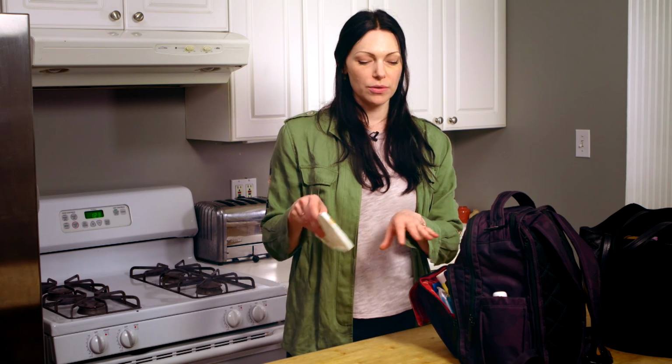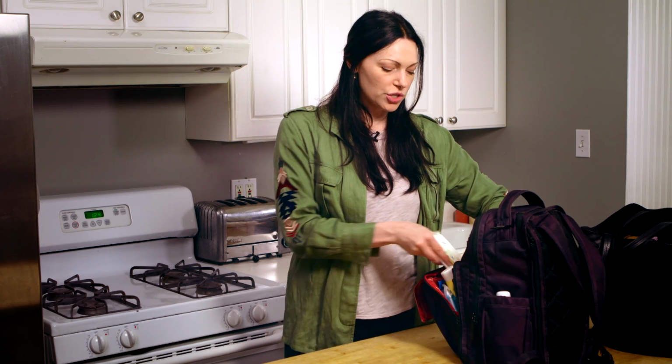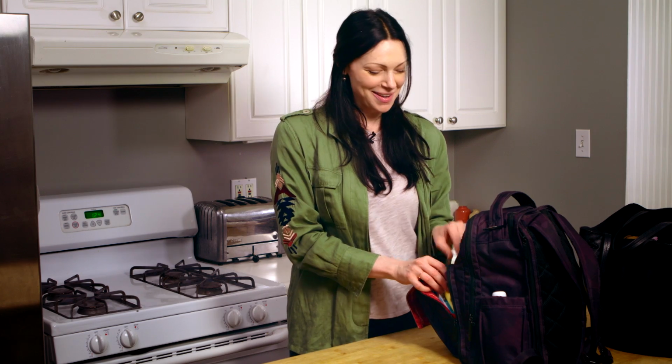I always keep wipes. I'm obsessed with these wipes. There's one for nose and face, and then there's one for pacifier and soothie wipes, which I love. I always keep little alcohol-free hand sanitizing wipes, these little Baby Ganix ones I love. I'll wipe down the seat and the arms because I want to tire her out on the plane so that she'll sleep. So I'll wipe it down so she can play around and crawl around, and then she'll go to sleep, which is great.